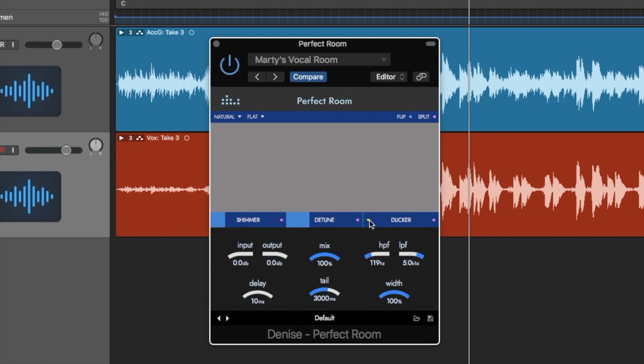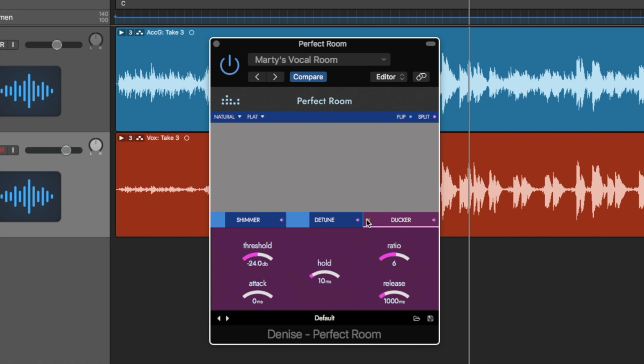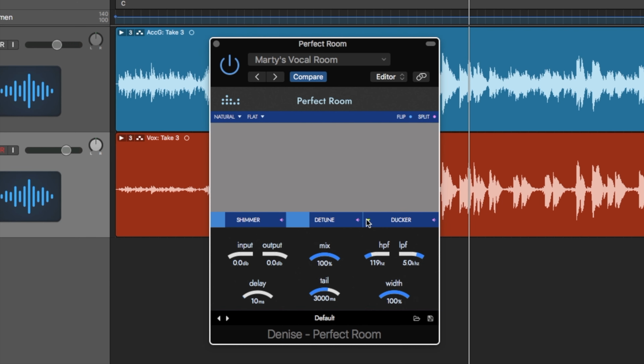And then you got also a ducker if you want to duck the reverb, for example, when you have a dry vocal or something like that, you can duck it away, so to make it a little bit clearer. And on the ending, for example, when the vocal ends or goes away, you hear a little bit of a lush reverb at the end. So might make this more interesting. So this is basically all you can do.